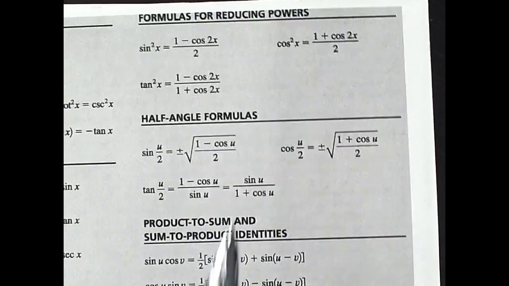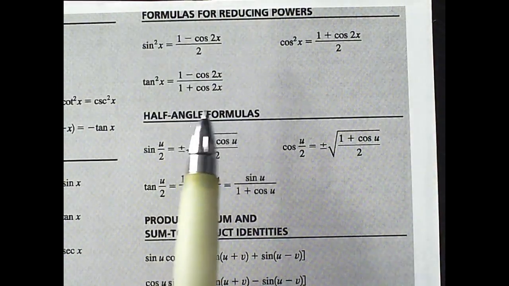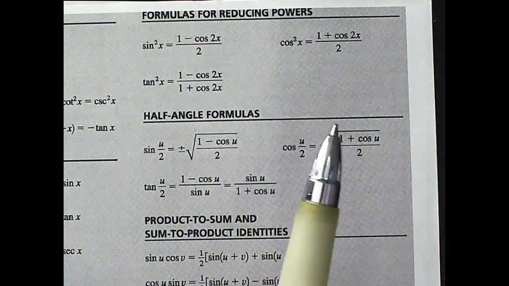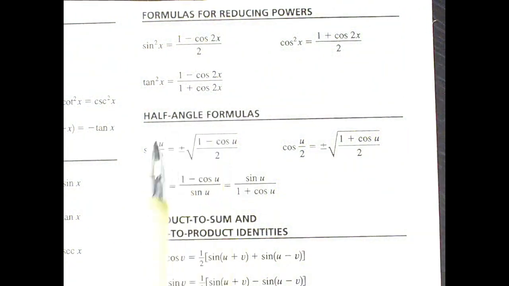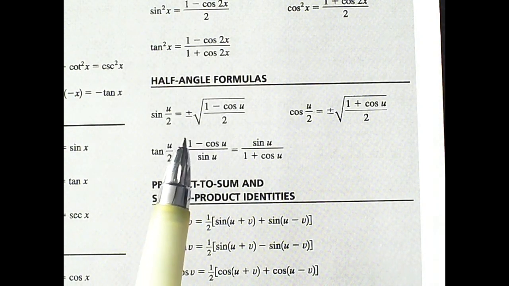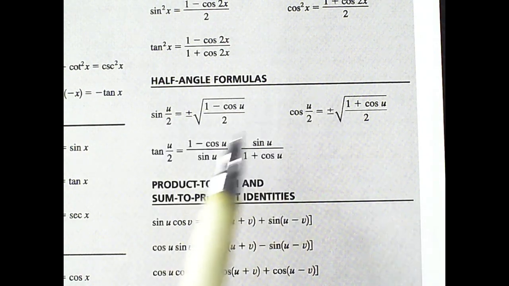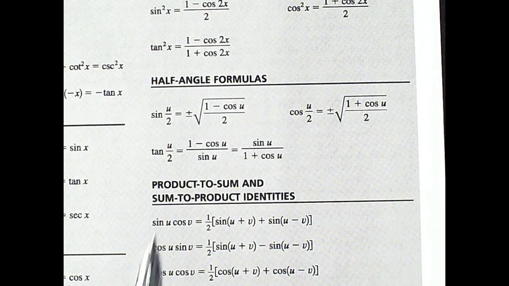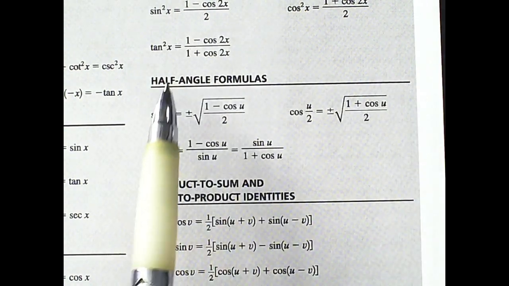Moving up here, formulas for reducing powers. We said that those were just rearranged versions of the double angle formulas. We got them pretty quickly. Half angle formulas. I said that there was a 3-step process to derive the half angle formulas, and maybe that's true for sine and cosine. It seemed like there was a little bit more work involved for tangent, just for the simplifying portion of it, but we saw why these are true.